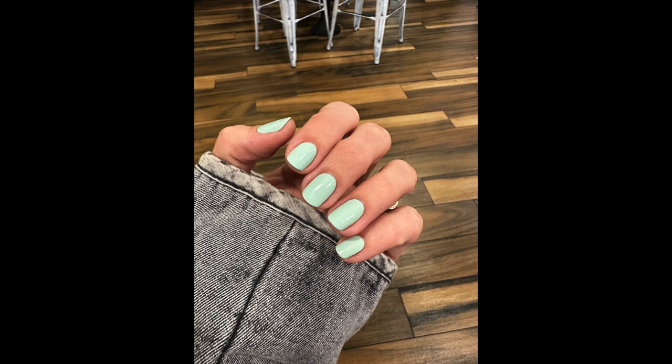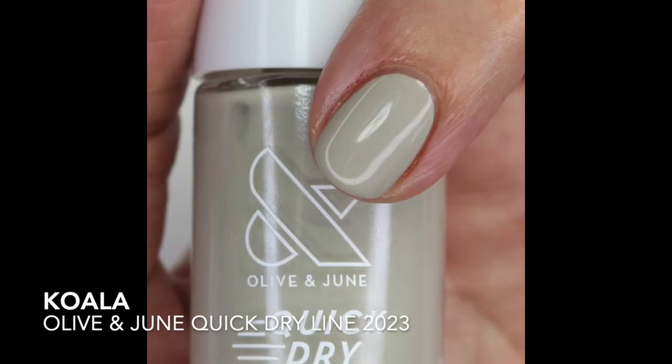Their five-plus days claim is spot on. After day five I did have a little chipping and peeling, but not too much — only on a couple fingers, one of which I'd nicked with a knife. Five or six days is really great, and eight to ten is fantastic, so I thought they did really well. I'll insert some pictures so you can see how it looked on vacation. I love mint green so much and I'm excited to wear it again.